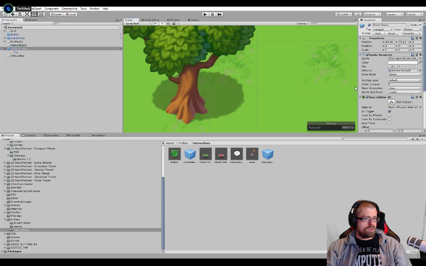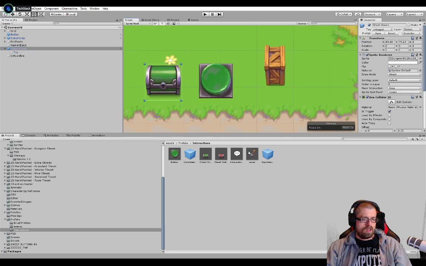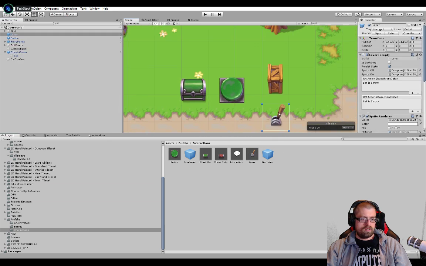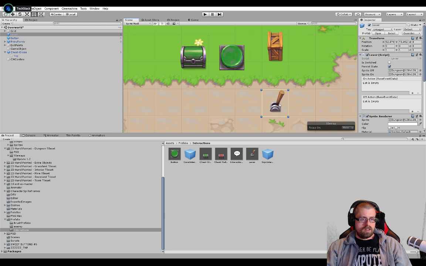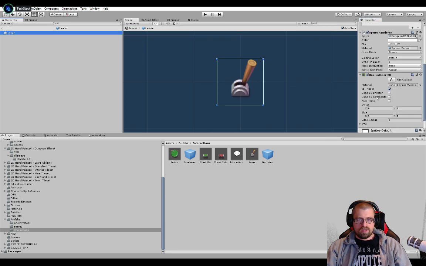Let's go over here to our chest that we're testing with, and set up the lever now. And let's put this on whole numbers. This one is going to be different then. 0.5. Come on, 52.5, 73.5.